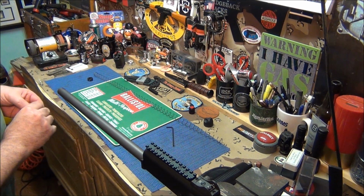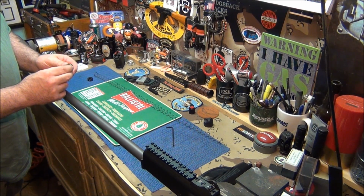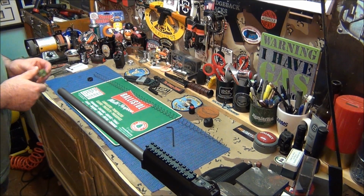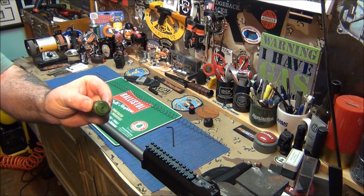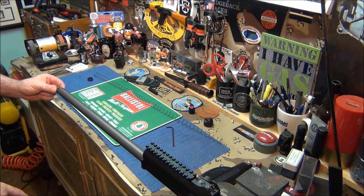So that's good. I'm not sure what this is made out of. I'm gonna say it's titanium, judging by how light it is. I don't know, it might be aluminum. It feels pretty damn good. So I'm gonna put it in facing this way, solid end towards the receiver. I'm just gonna put it like that.